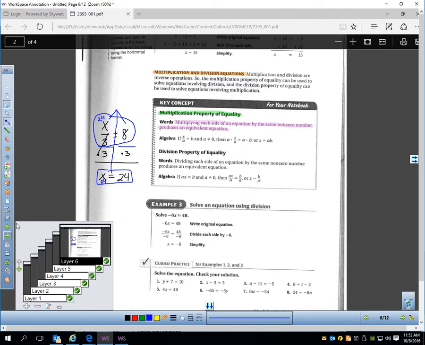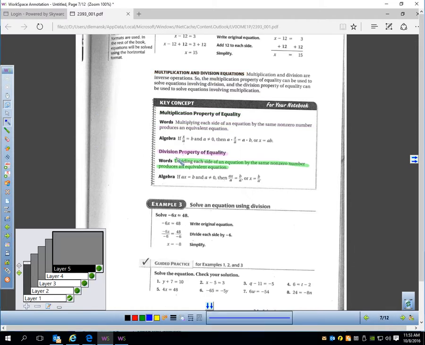The same thing works for division. If I divide each side of an equation by the same amount, I will produce an equivalent equation. That's called the division property of equality. It would be a sample. 3x equals 18. I want to get rid of the times 3 from x, so I'll divide by 3. That's the inverse. Times 3 divided by 3 cancel out. I have x on the left, and 18 divided by 3 is 6 on the right.